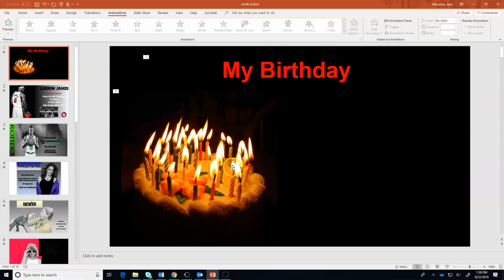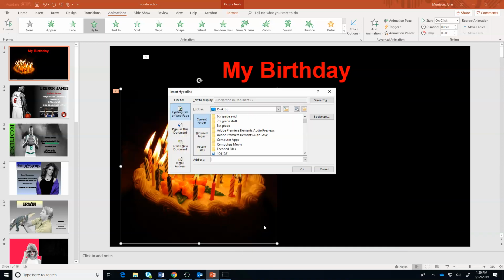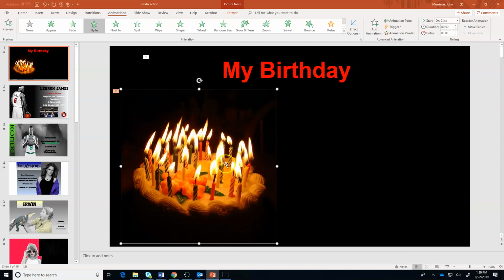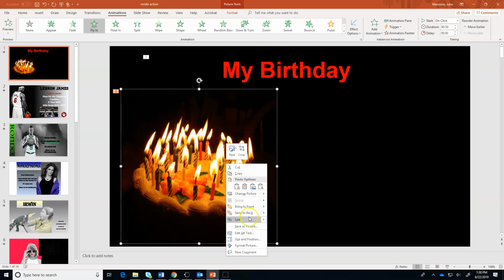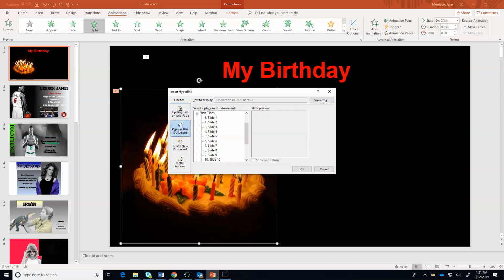To do a hyperlink, it's actually really easy. If I right click on the picture, and this pops up, I'm going to go here to link, right? And I'm going to click this arrow. Oh, and actually, cancel. I come back in here to hyperlink. Sorry, had a tiny brain fart. And I'm going to go to place in document. When I go to place in document, then I can tell it what slide I want it to go to. So if I want it to go to slide 3, which is Rondo's slide, I do that.